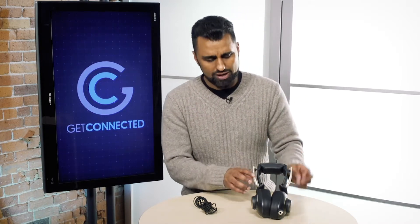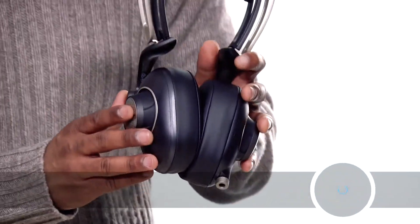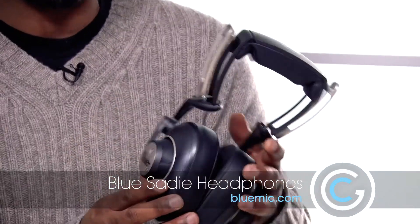If you're an audiophile you know you've got to get good headphones. People are always particular about the kind of sound they have, and we're gonna look at a pair right now from the folks over at Blue Mic. They have a headphone called the Sadie. This isn't your run-of-the-mill hundred dollar headphone — these are premium headphones for audiophiles.